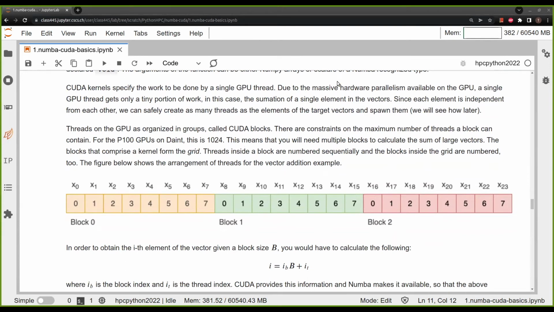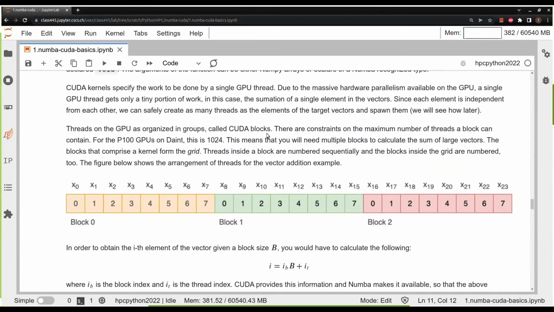So we have again the CUDA blocks, which consist of many threads. And here is how the vector looks. So imagine that you have a 24-length vector. Here we have 8 threads on block 0, 8 threads on block 1, and 8 threads on block 2.